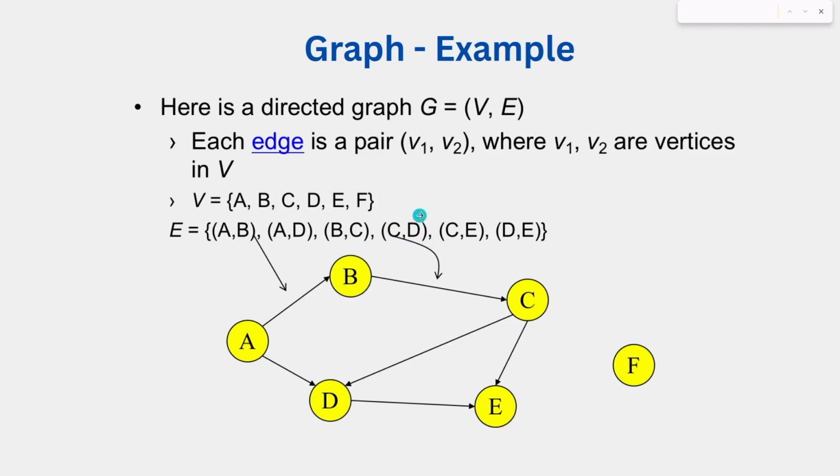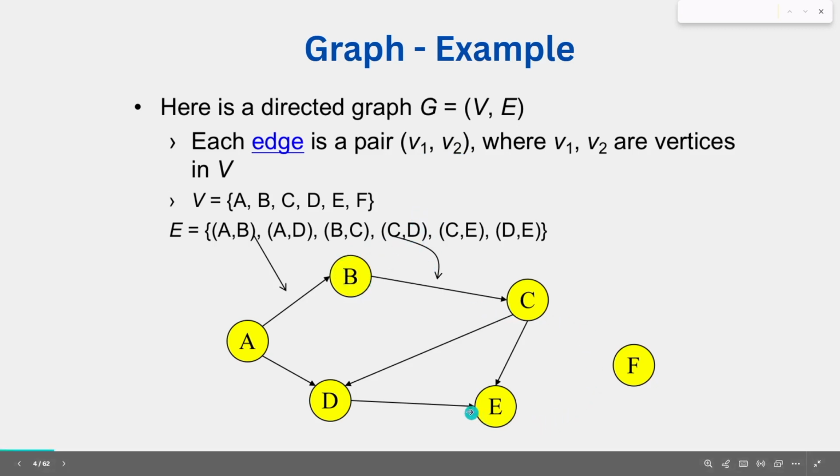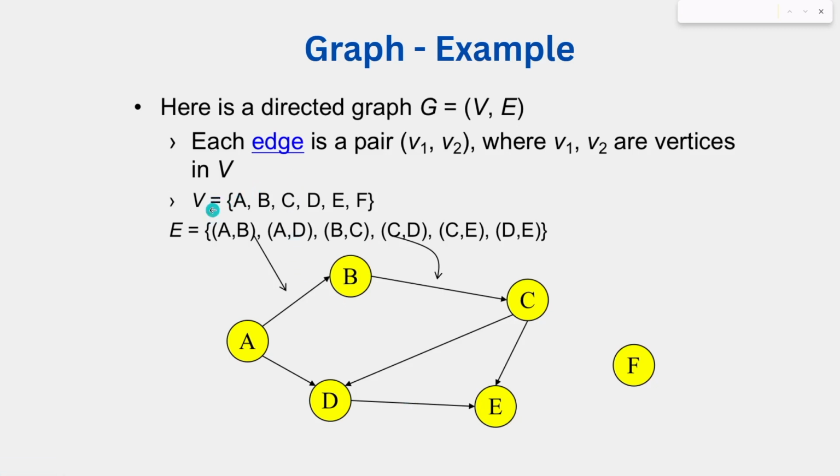So, here in this graph you could see that if I have to represent this graph using the standard notation, then I should include two sets. One set is capital V and another set is capital E, where the vertex set will have the set of vertices from A to F, and the edge set will denote the set of edges, where every edge would be between any pair of vertices.